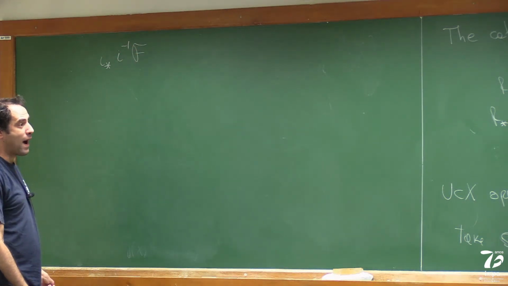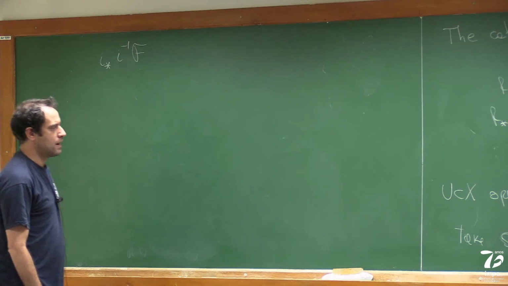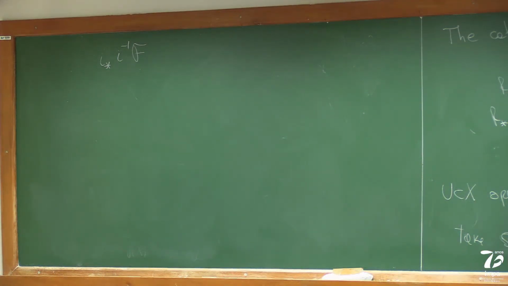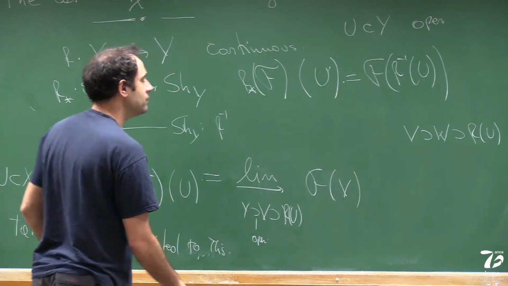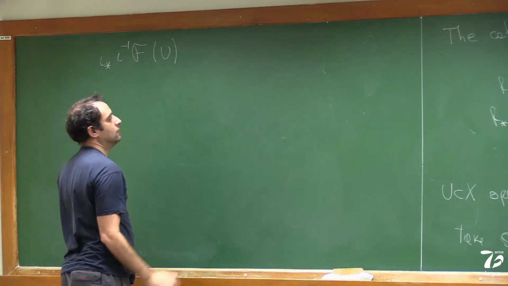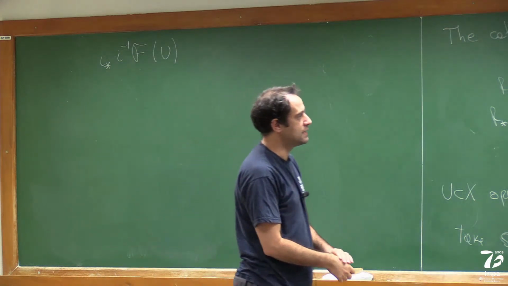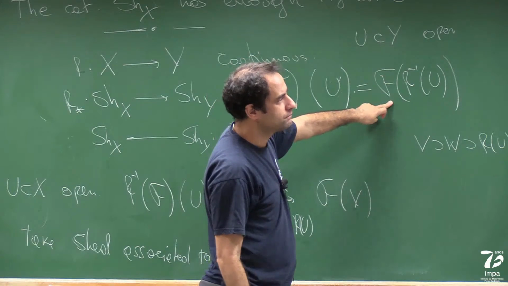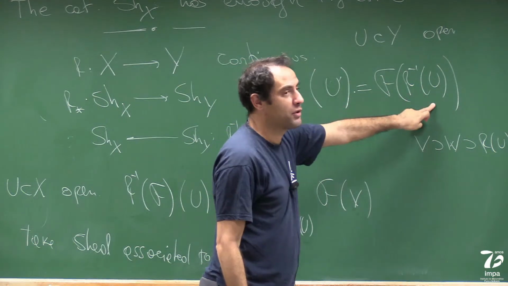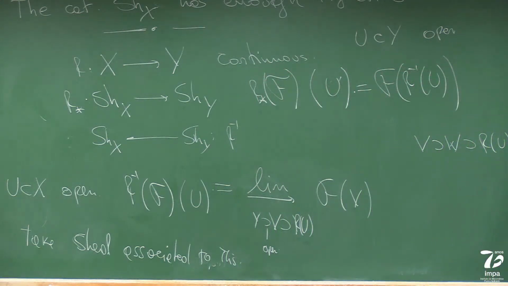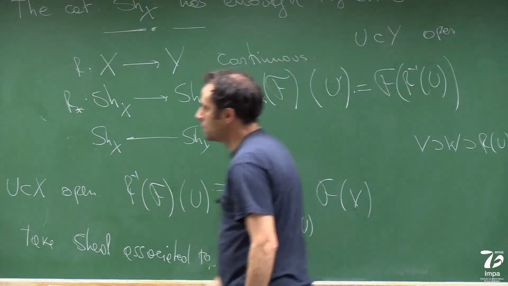Now this is a sheaf on Y again. And now by my definition of the push forward, this is much simpler than this direct limit. What I need to do is take an open U in Y, and I say, well, it is my sheaf, which is the pullback, evaluated at the preimage of that open. And the preimage of that open is very simple to see. It's either the whole space if X was in U, or it's nothing if X was not in U. So these are my two options.